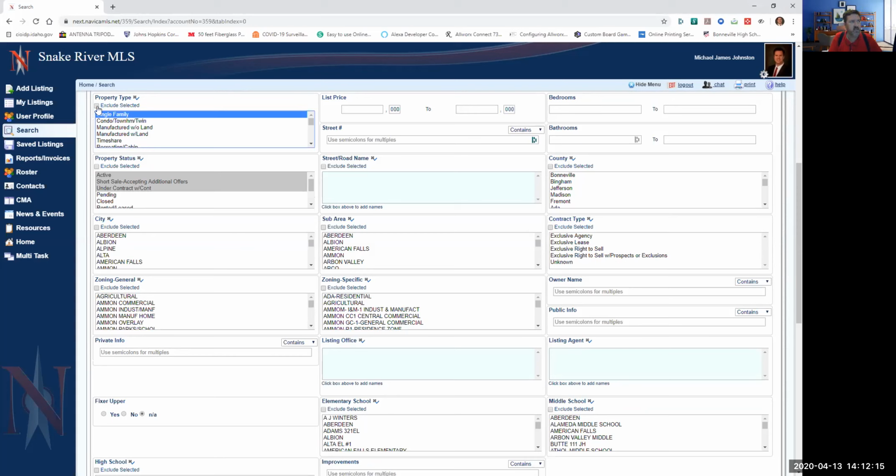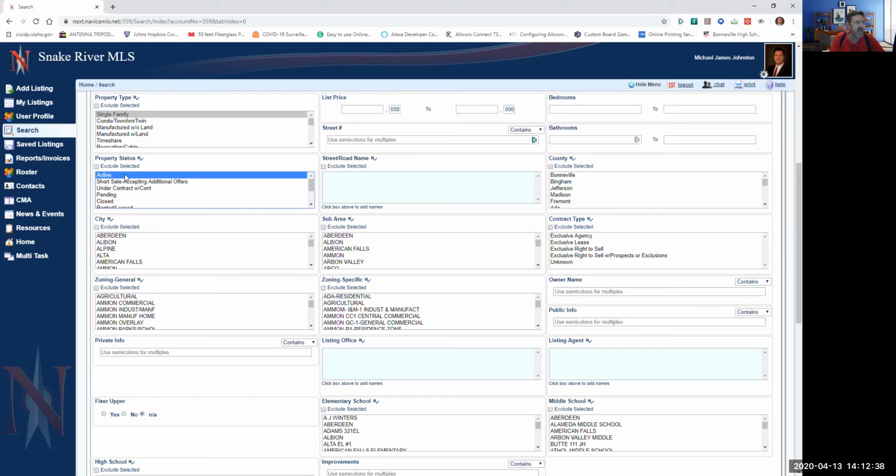So I can say exclude selection. The ones that aren't selected will be the ones that I search for. But let's just do a single family search. Property status, it's showing me active, short sale, and under contract with contingencies. Well, some people don't want under contract with contingencies, so they might modify this to just be active. But then maybe you want to pull up some solds in a certain neighborhood, so you can highlight that.